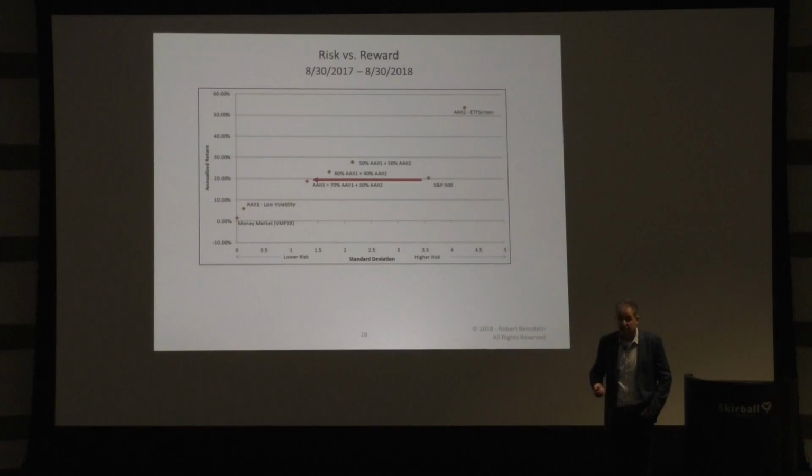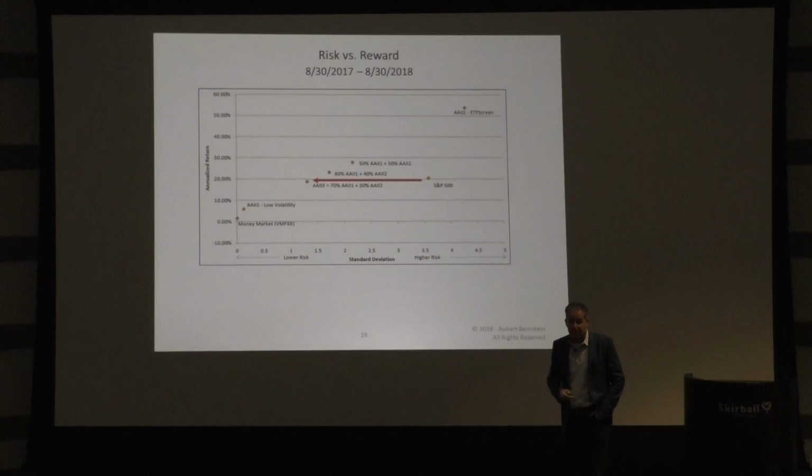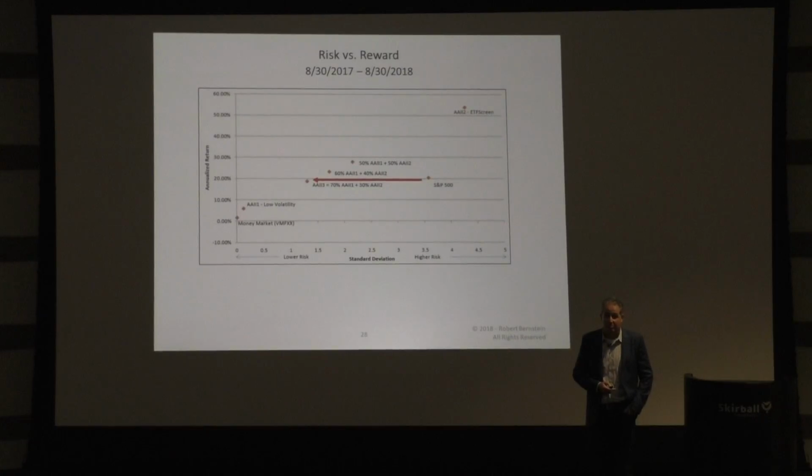If you wanted to just park your money and not really have to think about it, unfortunately in this current environment, I don't think there's a lot of great options. There are options, but not a lot of great ones. With interest rates being so low, look at the annualized return on this money market over the last year, it's barely over zero. So look for opportunities. We took a very small step out on this risk scale and really increased that return from just over zero to about 6%.